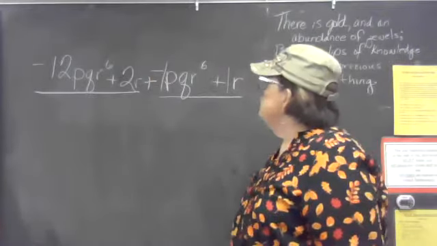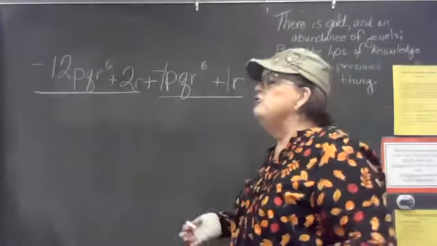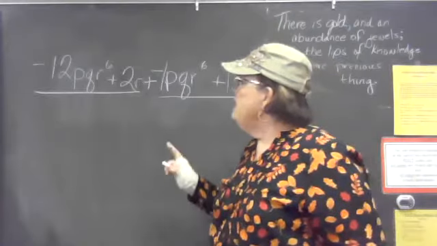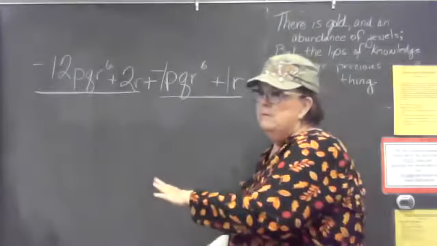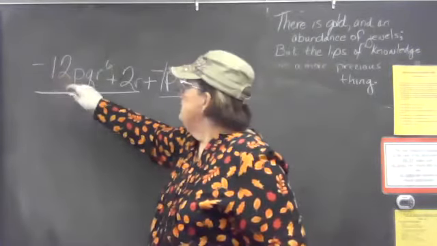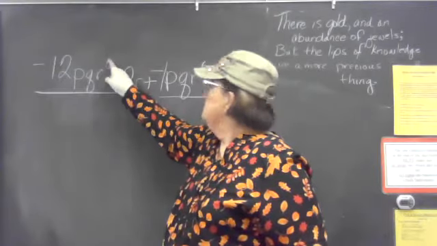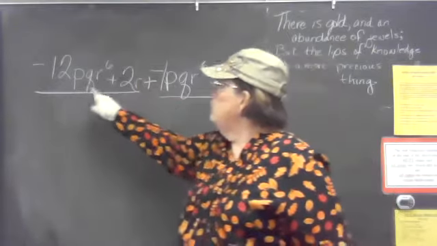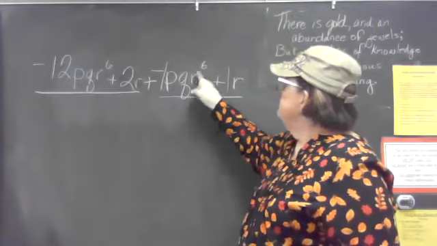All right, so now what we're going to do is look for common terms. Now the entire term minus the coefficient has to match. So what I was saying in the beginning is standard form really doesn't matter to me right now. I just want to put common terms together. So what I do is look at the first one, and it is a P, a Q, and an R to the sixth. This is an R. It will not go with this. But here is a P, Q, R to the sixth.